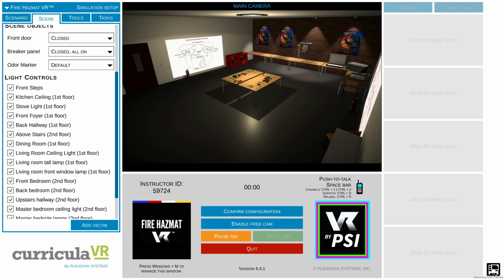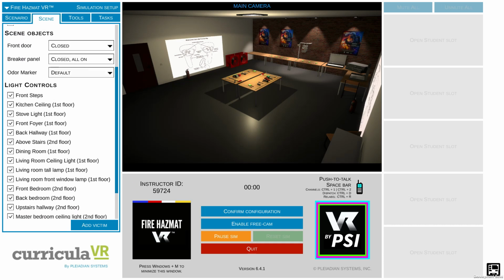Lighting controls, just looking at all this, I think we need to look at the scene objects, the doors. I think for the state of the front door, I don't think that's working properly. I think one of these was off. So if we had it as locked or forced, I think it was open. I don't know that there was a locked state or forced. It was locked. One of these was off, so we have to go back and check on that.